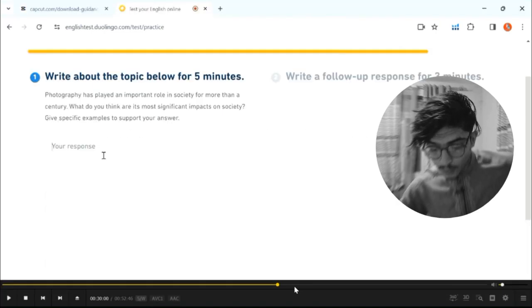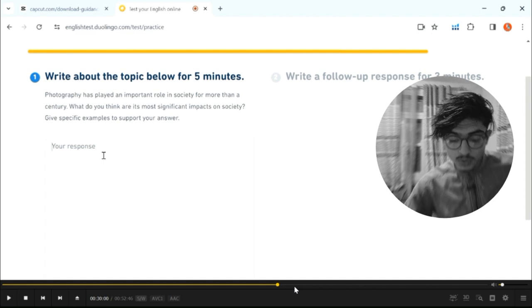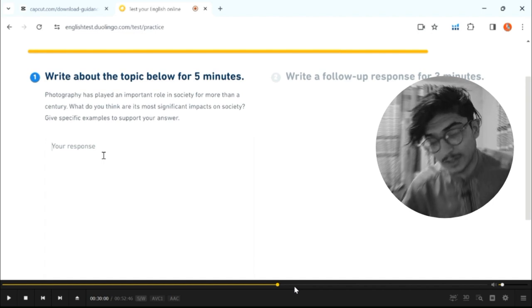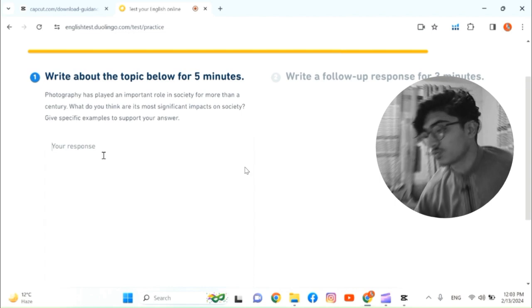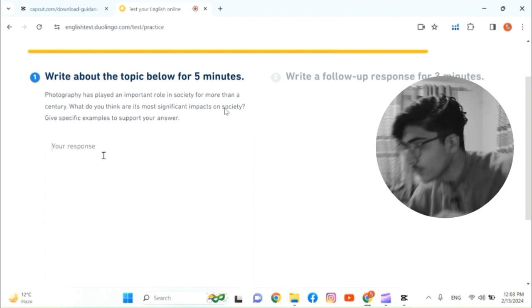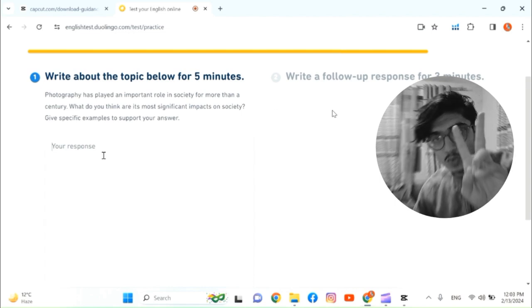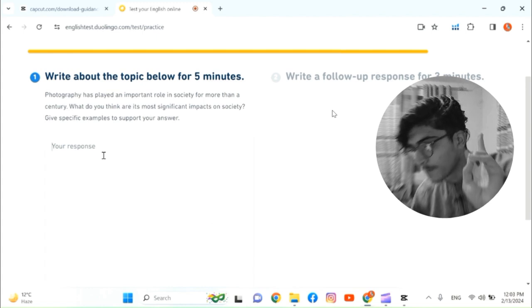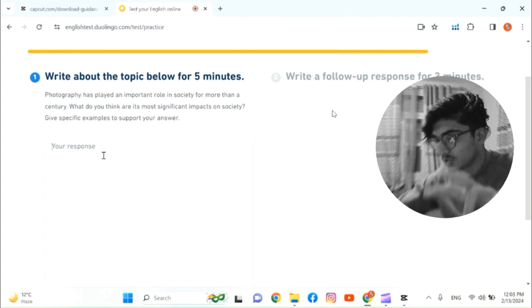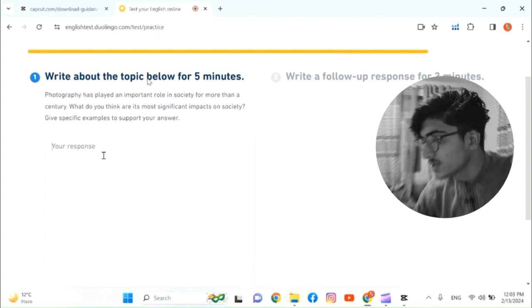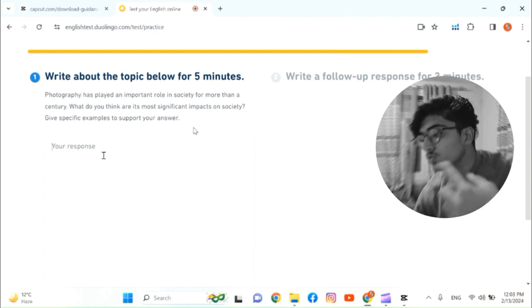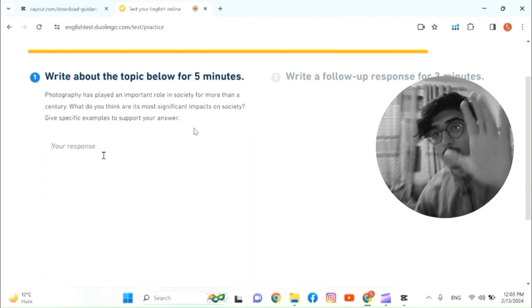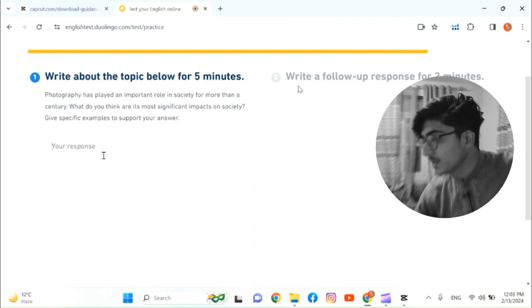The third update which has been made into the Duolingo English test is interactive writing. Look right here. Before, you were asked to just write about a topic, but now you have to write two essays, and this is called interactive writing. First, write about the topic below for 5 minutes. You're given a topic, and you need to write your response for 5 minutes, and then write a follow-up response for 3 minutes.